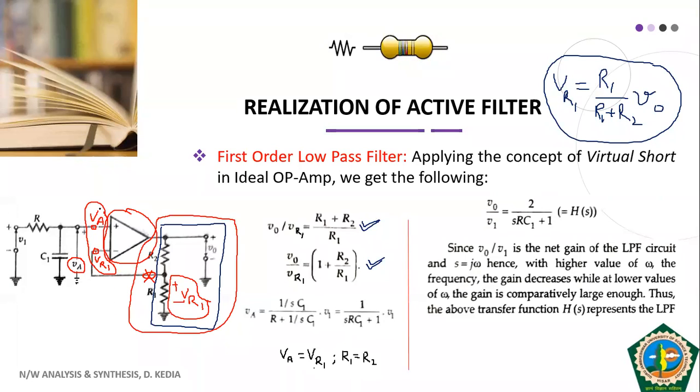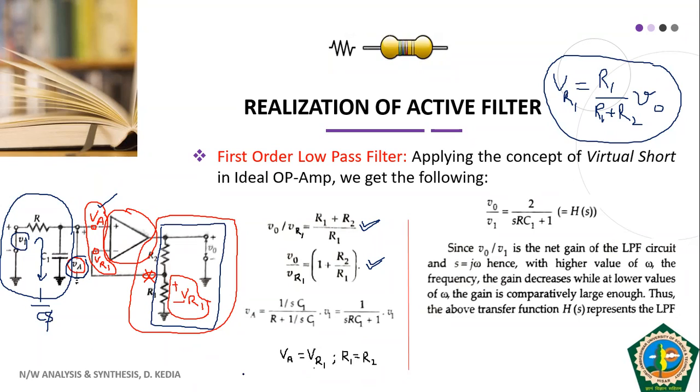So we have obtained VR1. Now our job is to find VA, which means we have to obtain the voltage across the two terminals. VR1 we have obtained, now we will obtain VA. Look here: we are applying V1. This V1 is getting divided across this R and C. So VA is nothing but the voltage across the capacitor, and we represent the capacitor using Laplace as 1 by Cs. Then we again apply the voltage divider.